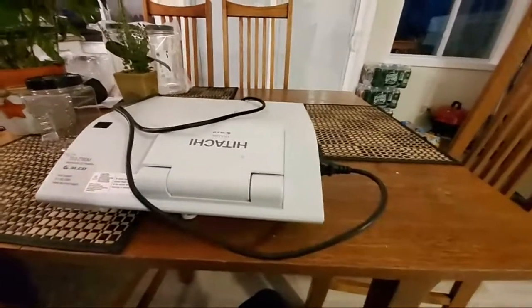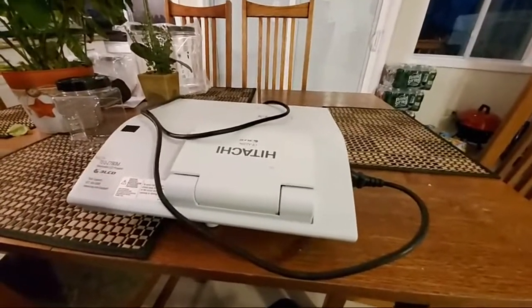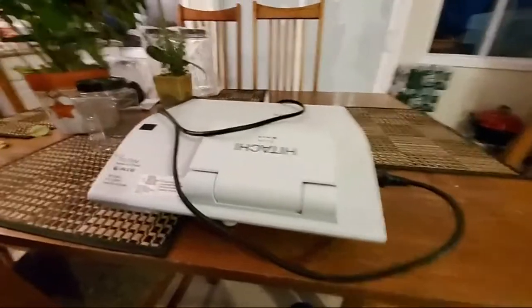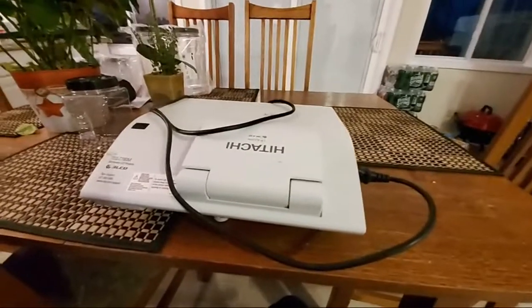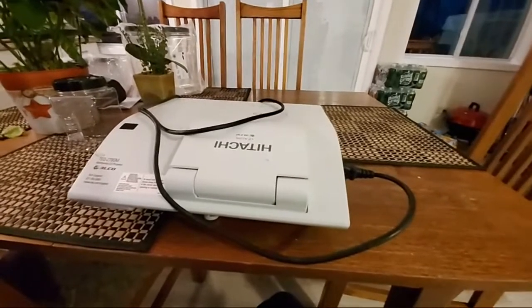That maybe he felt, okay, I'll just throw this thing in the box. You know what I mean? I'll have this projector anyway, and there's really nothing he could do about it because I'll have it already here. And by the time he gets the projector, it's going to be busted up and broken. So who cares? That's kind of how I feel, because I don't see any reason why you didn't put any bubble wrap or secure this thing much better in the box.